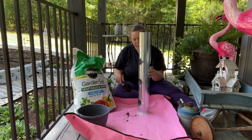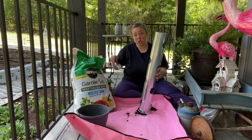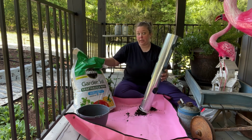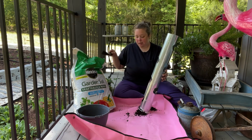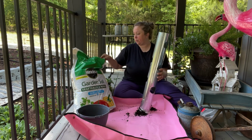So let's see. We're gonna go in through the bottom hole. Make a huge mess, but we knew that was gonna happen with this one. So Mom said it's easiest to start at the bottom, put your dirt in, and then work your way up, planting in each hole. And we do have some moss to kind of cover the openings as well.